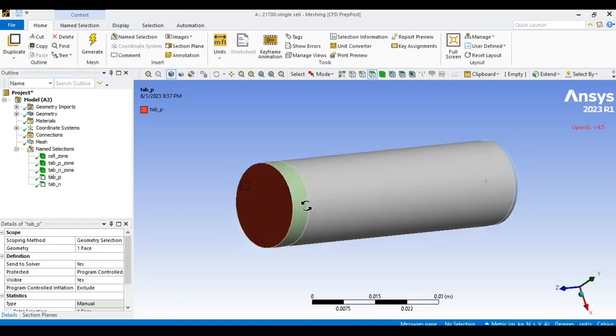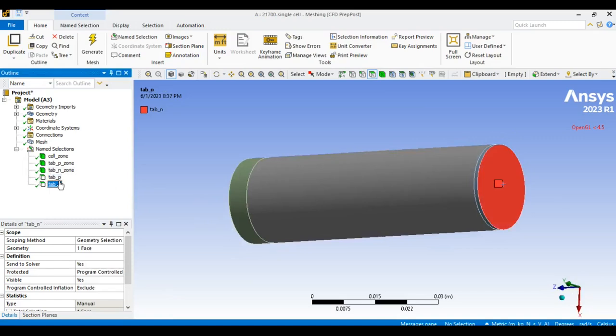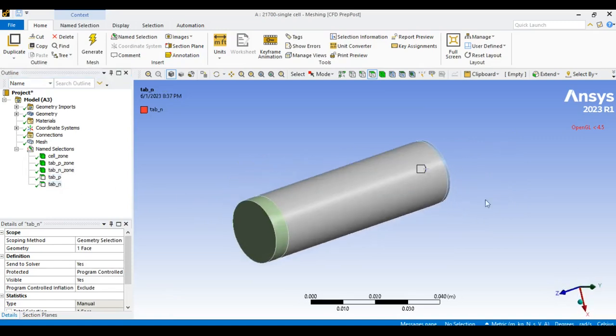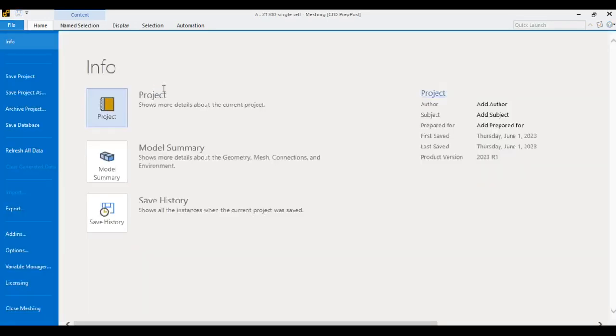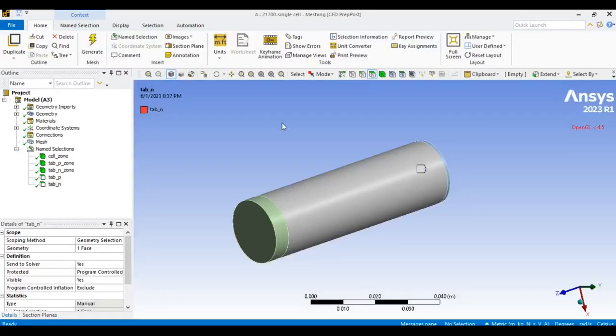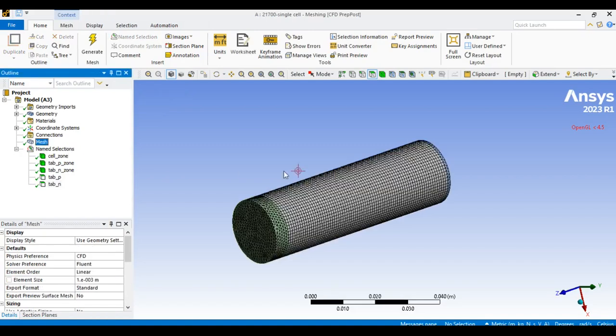So positive tab and negative tab. We save the project. And now we're going to go to the Fluent solver and start the simulation setup.